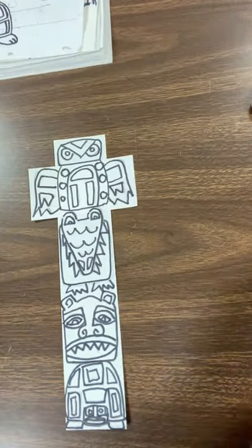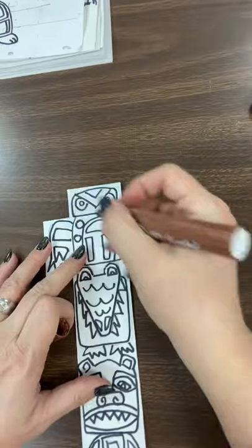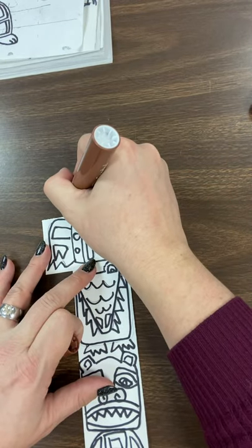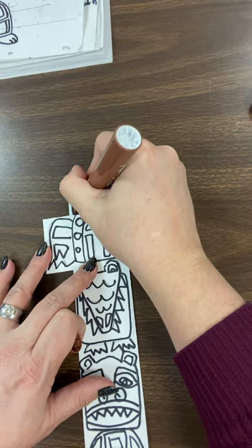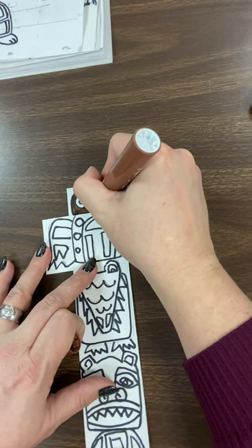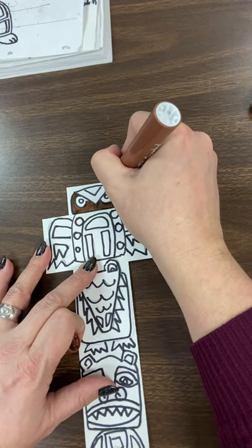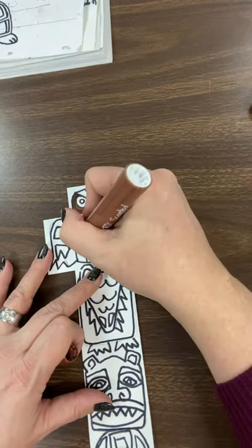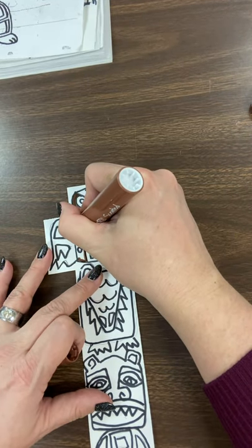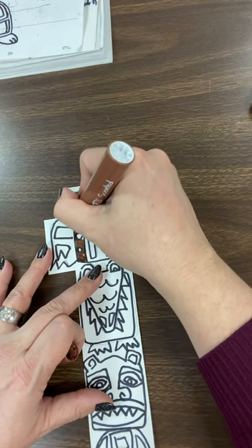And now it's time to get your Mr. Sketch markers. And like I said, for some of the colors on my owl, maybe I want to use brown. I know that's more traditional for an owl, but then I'm going to use some colors that I wouldn't normally use for an owl. Maybe I want to do the brown on the face, and maybe I'll do the brown in between these shapes right here. But then I'm going to go in with some other bright colors.